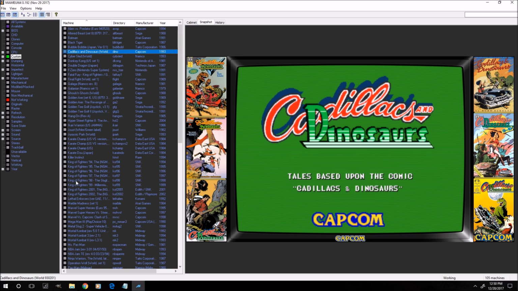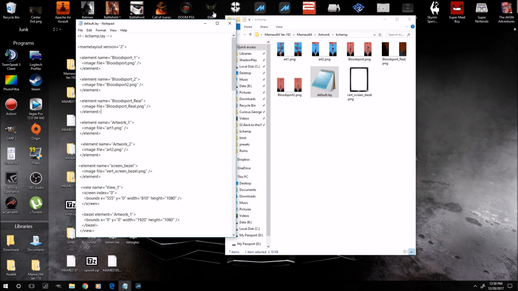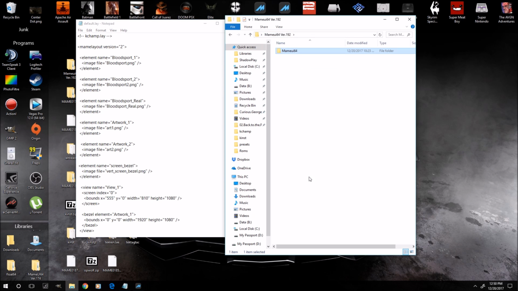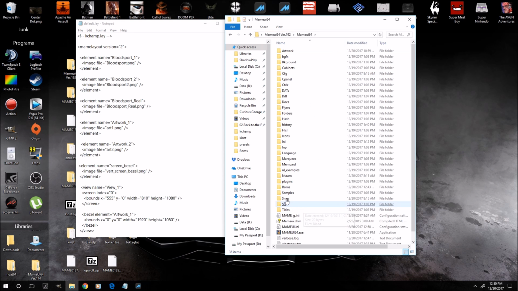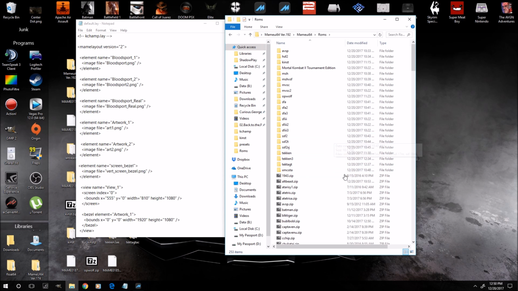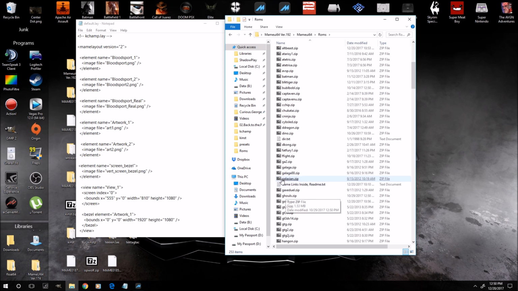But of course, I'm not allowed to give you links to ROMs. I'm not allowed to upload the ROMs directly. So what I do is give you the links to the ROMs, and that's on the person hosting instead of on me. When you download it, you're going to go to the ROMs folder, and you'll have the README in there, game links inside README, just like before in my other guide.